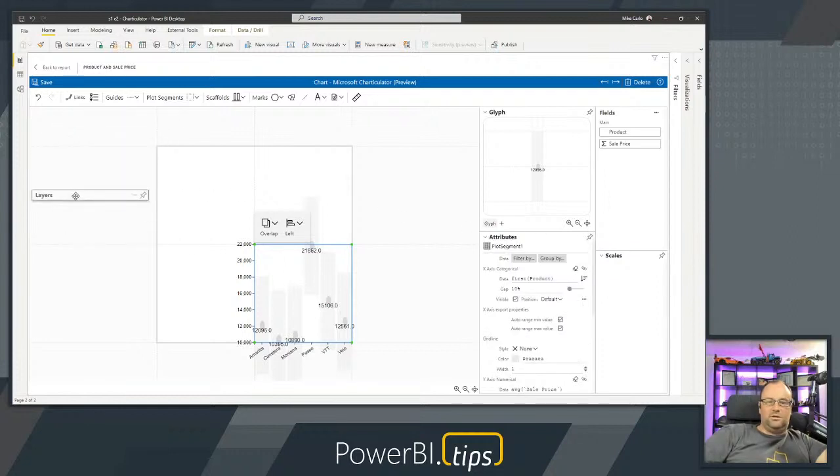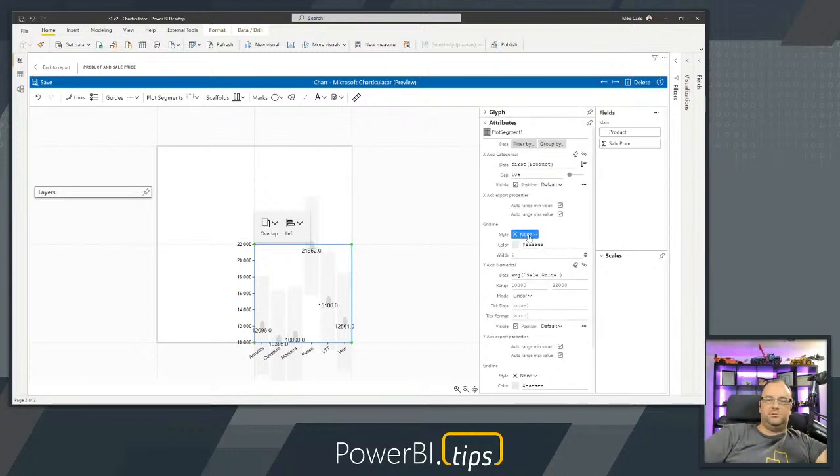Okay, so look at the layers over here. It'd be nice if it would snap to the other side. That'd be kind of cool. All right, so I've got, we don't really need to mess with the glyph anymore, so I think I can minimize that. Okay, here are all the attributes. Going to the very top here, we've got products. Okay, so this is the x-axis.